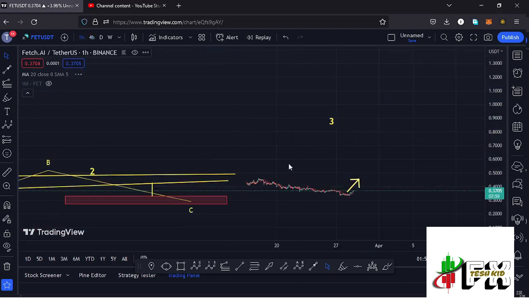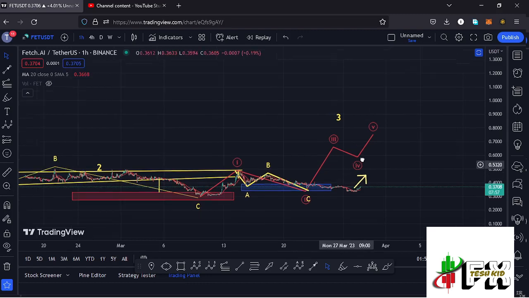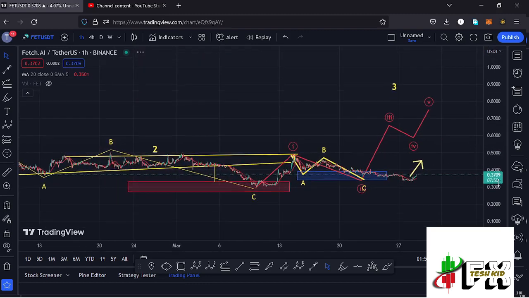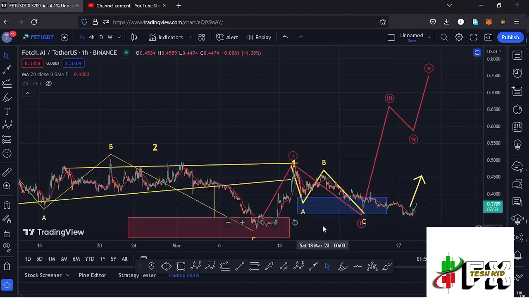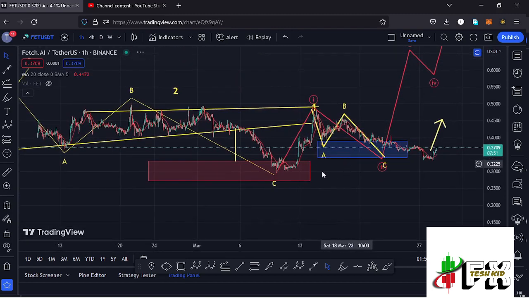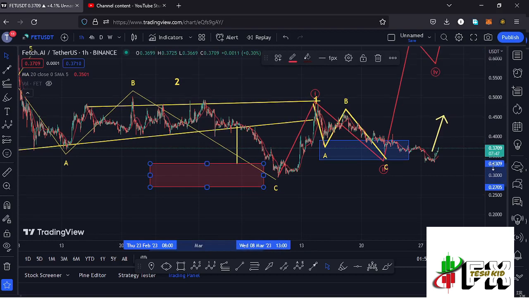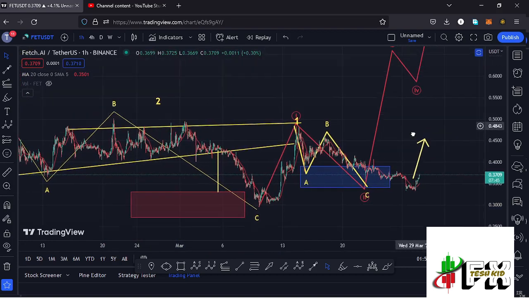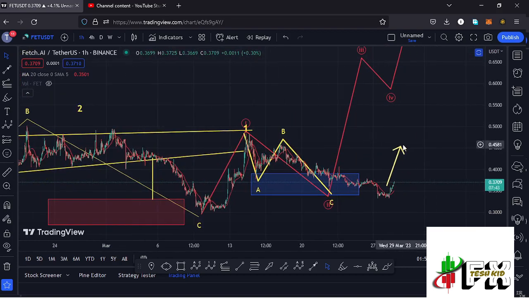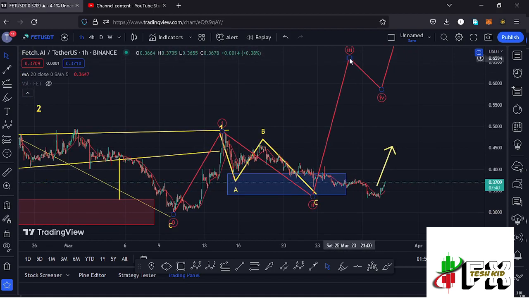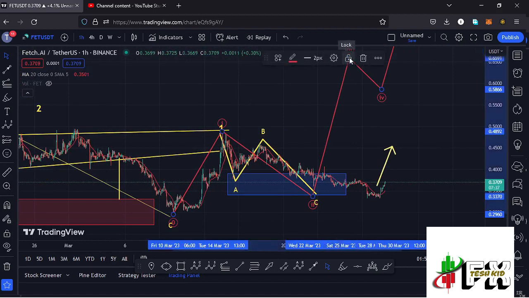So jumping to the 1-hour chart for further analysis and to give you the short-term scenarios, you can see that after seeing our low in the formation of this wave 2 within this red target area down here, we started this massive run up to the upper side, obeying the Elliott wave structures, where you can see we have this Elliott wave structure in red, which is a micro Elliott wave count within the formation of that larger Elliott wave count 3 that I have shown you on the 4-hour chart.